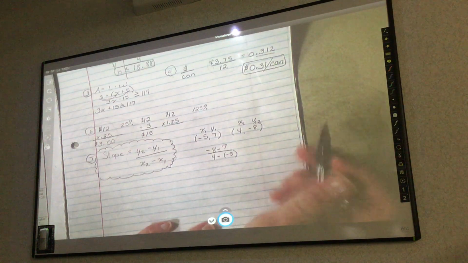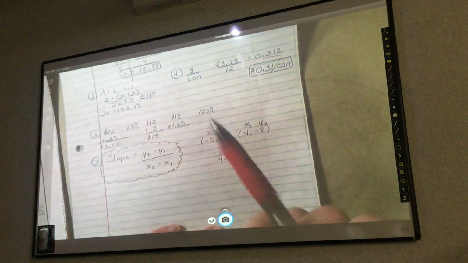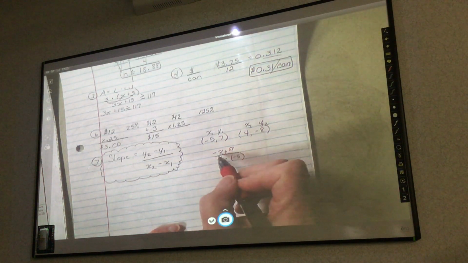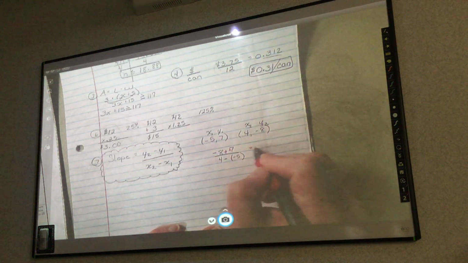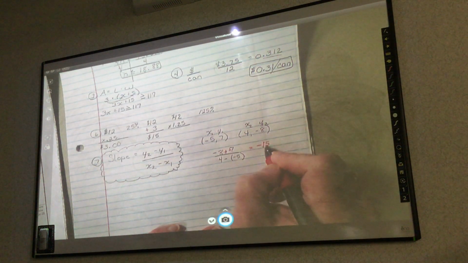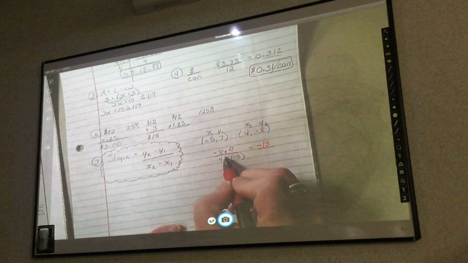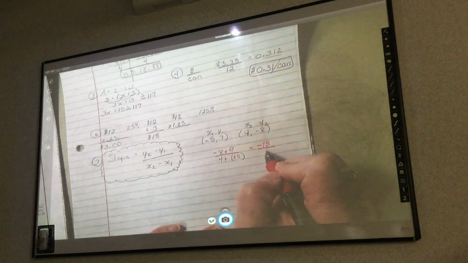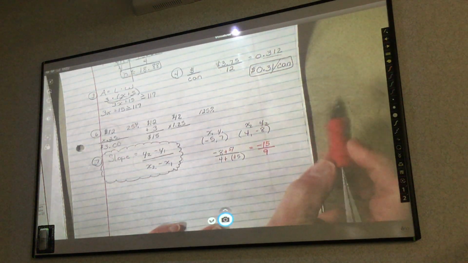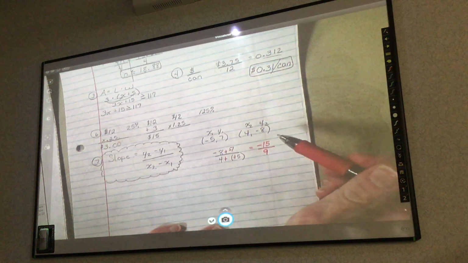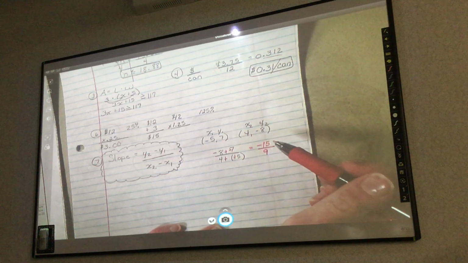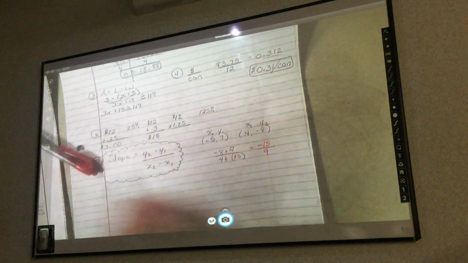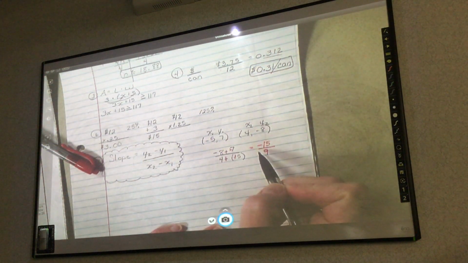Then I follow the rules of integers. Keep, change, change. So I have a -8 plus a -7. Negative what? 15. Keep, change, change. So now I have a +4 plus a +5, which would make a +9. Now, you know how I would say before that it doesn't matter which side the negative sign is? It really matters in slope. Because this is basically your y and this is your x. So leave the negative up or down with whatever it goes.